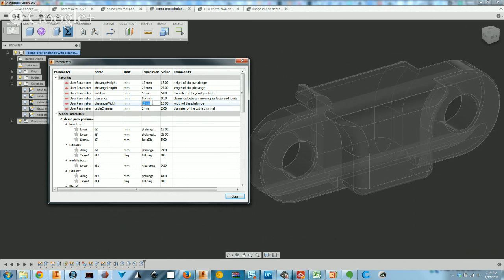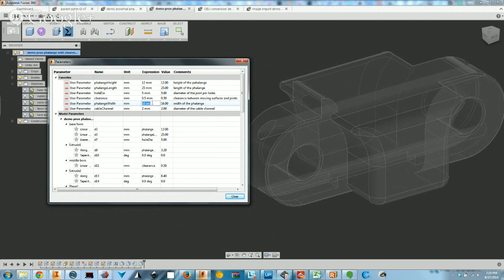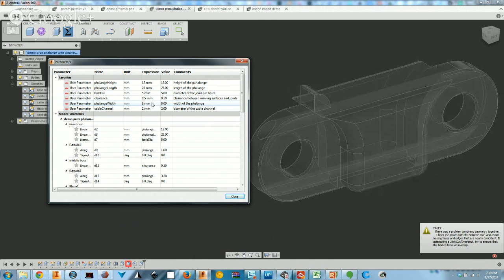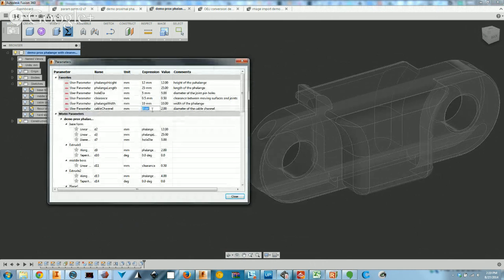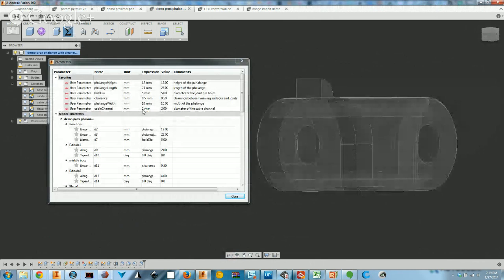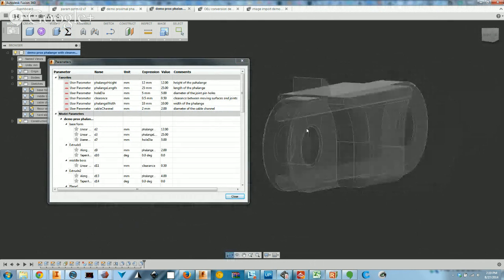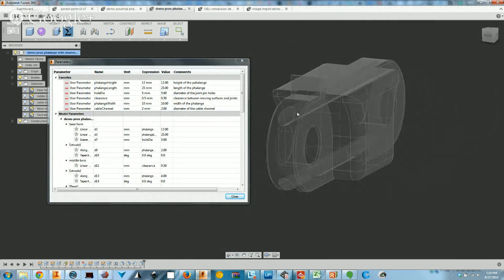Additionally, we can adjust the width here, so we can make a very wide finger, or bring that in to make it a more narrow finger. If we go too fine, we'll start to run into problems. You can see that I got a little error there. Close it. If you do get an error, just exit and undo any changes to parameters, and you should be in good shape. Finally, getting into the different tolerances the different machines are able to pull off, some machines might have trouble clearly resolving these cable channels, and so if you want to bump up the diameter of those cable channels, we can come in and adjust that here.